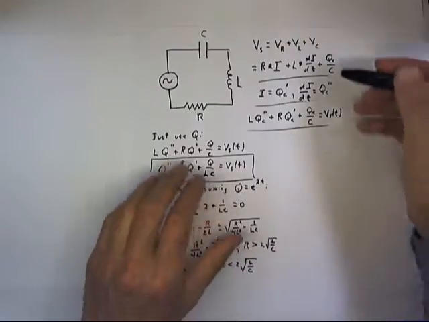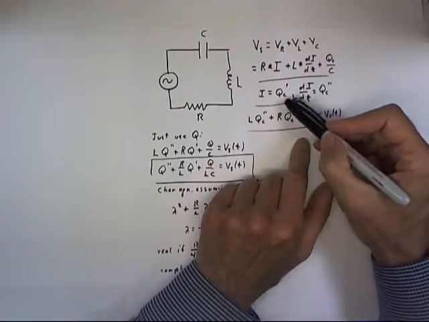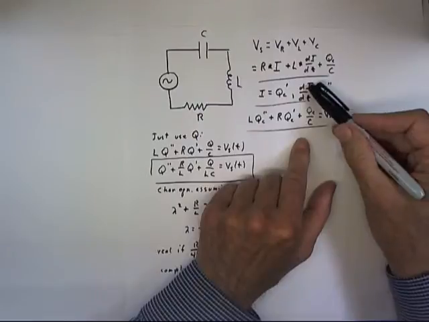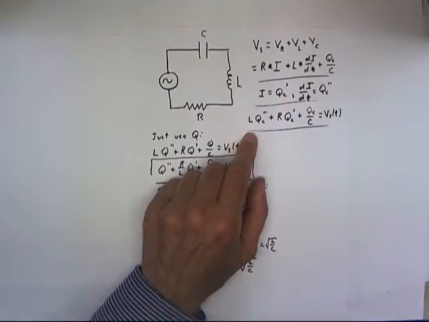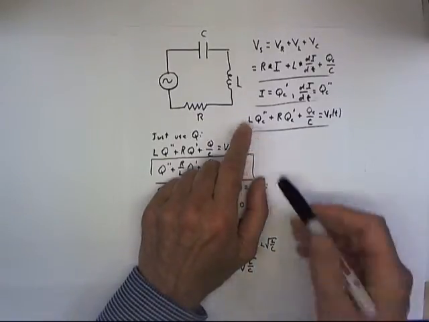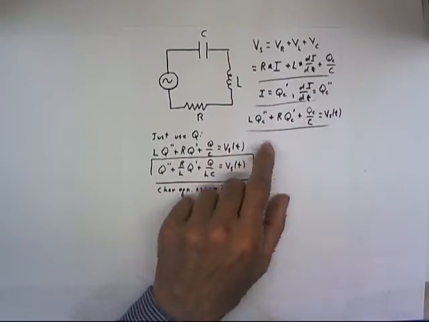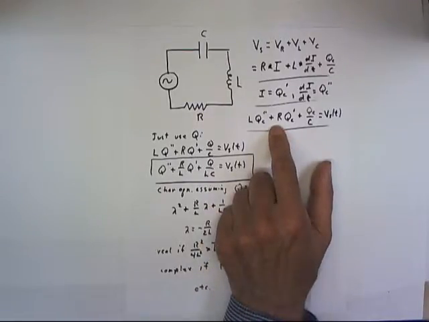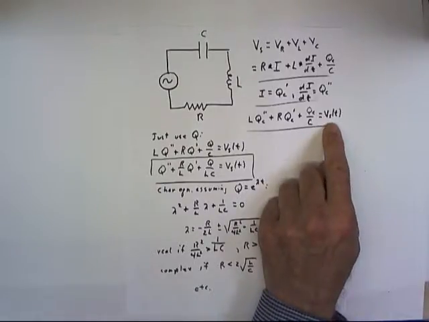Okay, now we have time derivatives of the current. And the derivative di/dt, again, if I is the time derivative of the capacitor charge, then the time derivative of that is the second derivative of the capacitor charge, which leads us to this equation. Since L, R, and C are constants, this is just a second order differential equation with constant coefficients, and we have a non-homogeneous term over here, which is our driving source voltage.